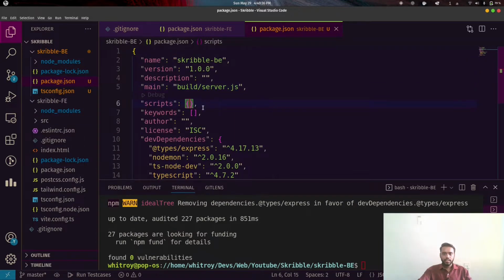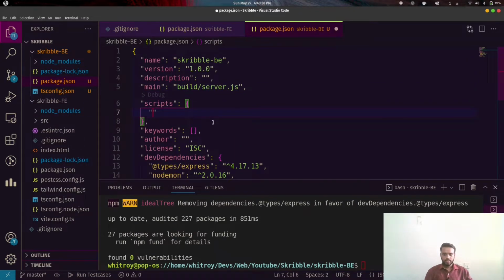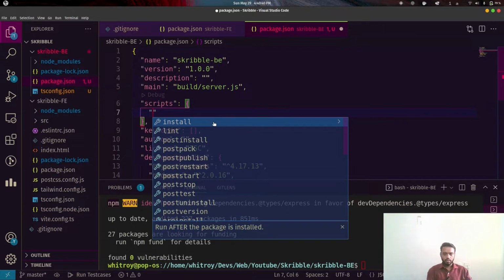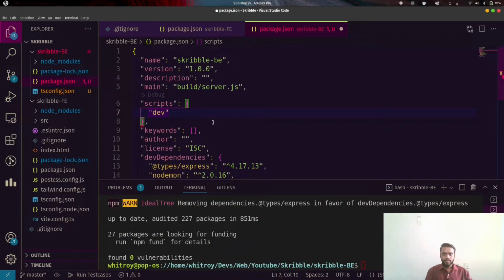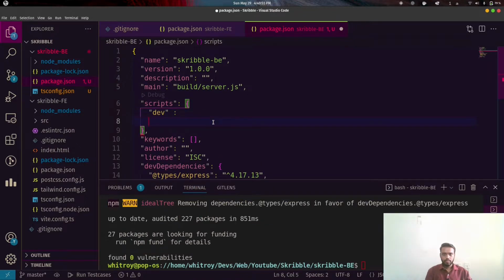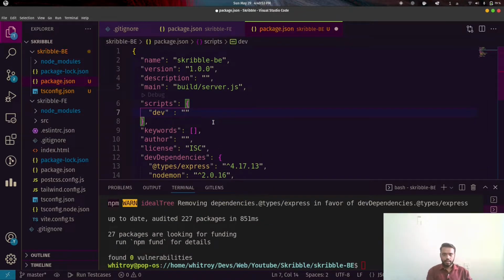And now we need some scripts that will help us run the server and other things fast. So let's write them. First we need dev, that is used for running the dev server, and we are running the dev server using nodemon, so it will be nodemon, and the file which we are going to run is inside src/server.ts.